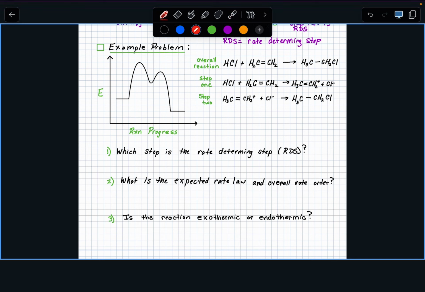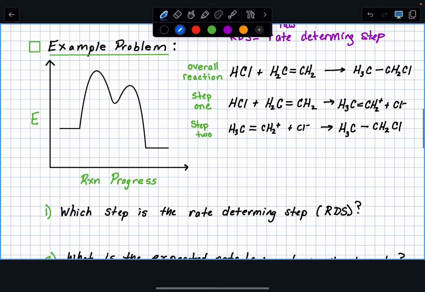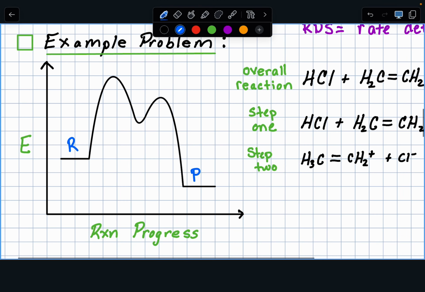All right, so let's just get going with the questions. I'm just going to switch to a different color here. I'll switch to blue. And the first thing you want to do is start labeling everything that you can, okay? So we have our reactant here, our product here. Start with that. You have either an activated complex or a transition state. So again, you can use activated complex or transition state. And that's going to be number 1.